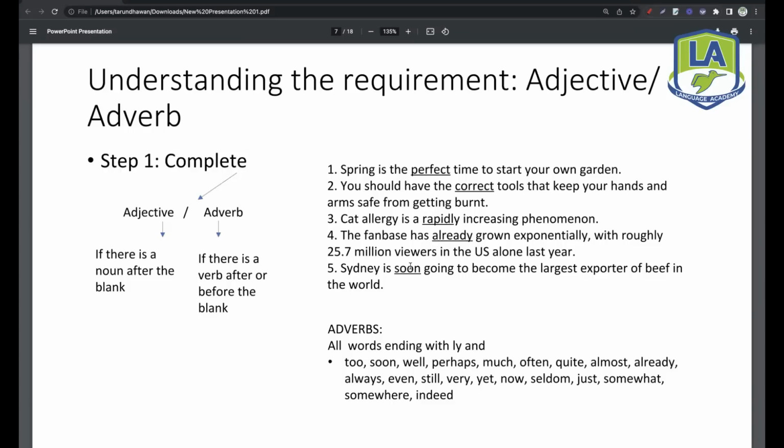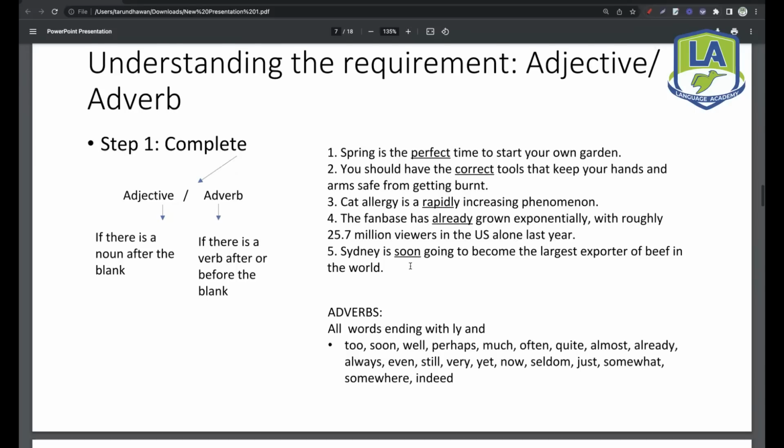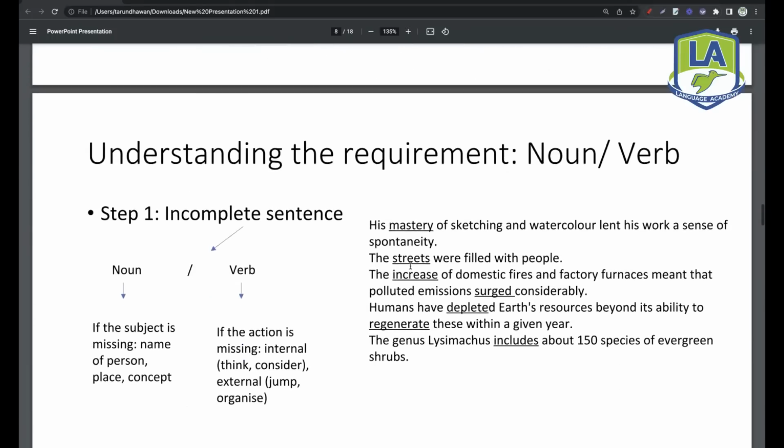It might seem technical in the beginning, but if you start applying these things gradually, it may take 4, 5, 6 days, but then you'll realize how simplified it has made your question solving, because you are not even looking at the irrelevant words. Irrelevant words would mean you are looking at nouns, wherever the blank can only have adjectives. You are looking at verbs, where it can only be an adverb coming in the blank. So these things, yes, they are technical, but they're not that difficult. The same thing, we have a same rule for noun and verb as well.